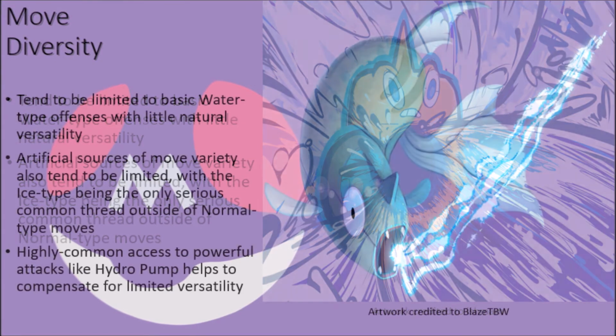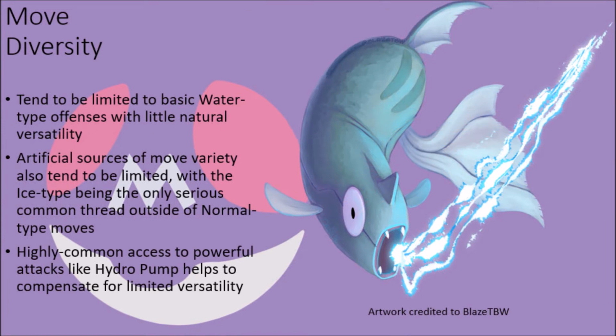Even so, these creatures can pull out some unique tricks with the moves that they do have access to, and with access to powerful attacks like Hydro Pump being extremely common among Pokemon of the type, the moves they learn can definitely help to overcome their lack of diversity in their move pools and compensate for it with added power across a spectrum of different species and forms.